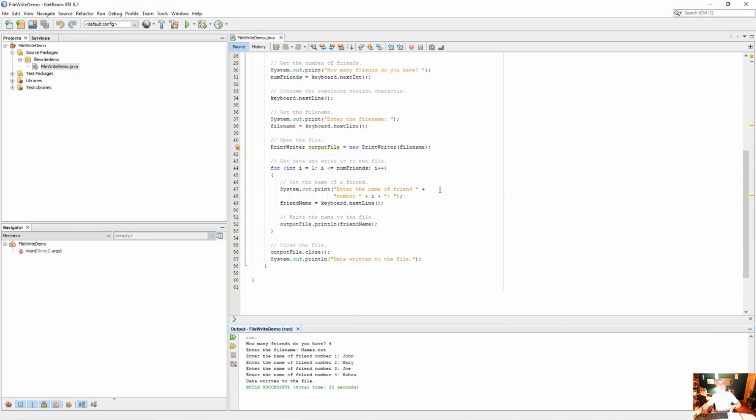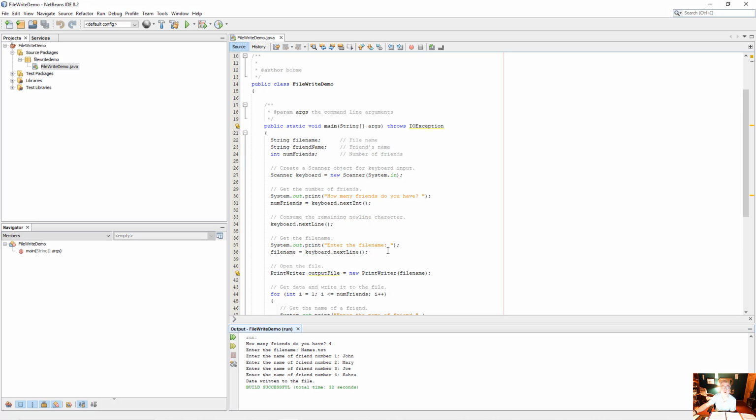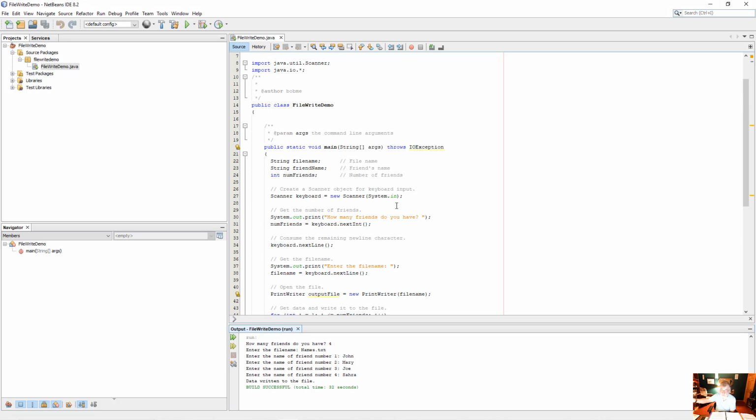Bring this back up. The one thing I didn't mention is throws IOException. When an unexpected event occurs in a Java program, it's said that the program throws an exception. So I kind of liken it to a football game. When something goes wrong, the ref throws the flag. When something goes wrong within the IO, the program's going to throw an exception. And the exception is a signal indicating that the program cannot continue until the expected event has been dealt with. Something went wrong, something unexpected.